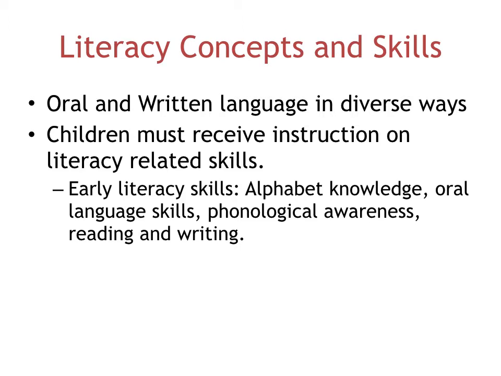So literacy. From birth, young children are exposed to oral or written language in different ways, like singing alphabet songs or playing peekaboo, right? However, these natural exposures are not enough for literacy development. Children must receive instruction on literacy related skills. So, early literacy skills include alphabet knowledge, concepts about print, oral language skills, phonological awareness, reading, and writing.